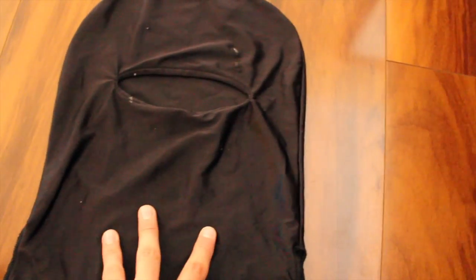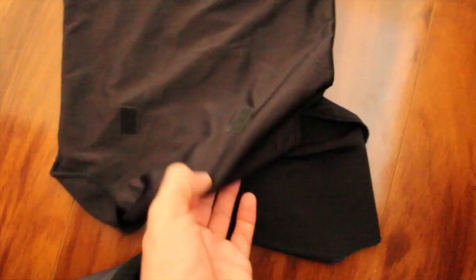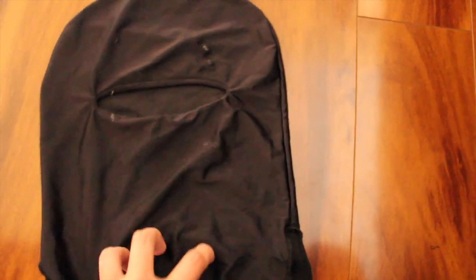So right here we have an old balaclava that I had laying around from another costume, and basically I just put this on. Now this is actually a really big one, so what we ended up doing was taking Velcro and sticking them to the backs of this, of here and here, and just measuring it out, so that way we can stick them together like that, and we can make it tighter around my neck when I needed to put on the helmet, so that way it would cover up my skin. And it just overall made for a better helmet feel.